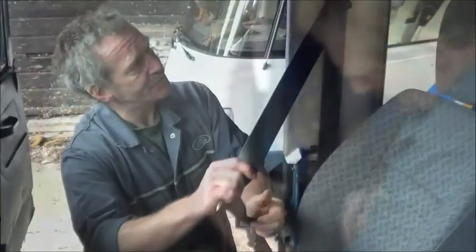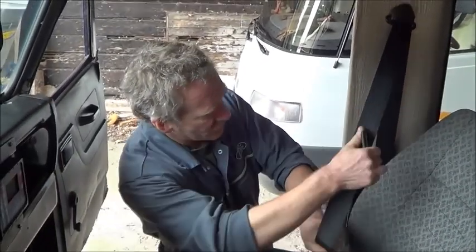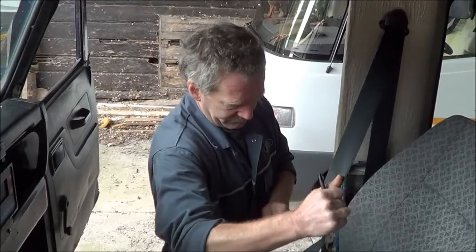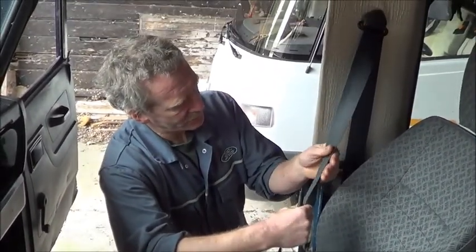So check the seatbelt again. Again, we pull it all the way out. It should move smoothly as well. And the inertia part works. You check all the way down.